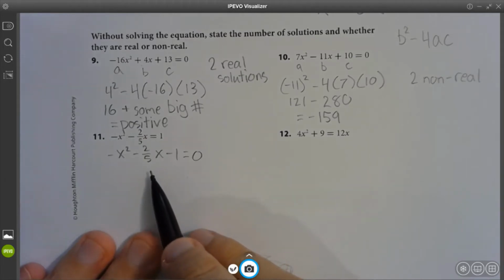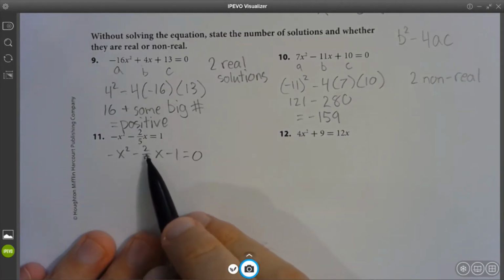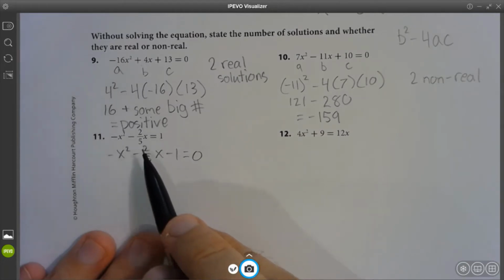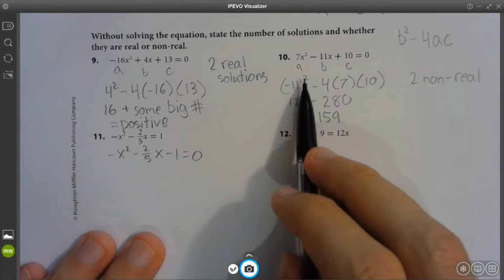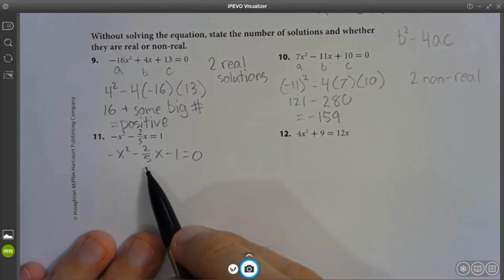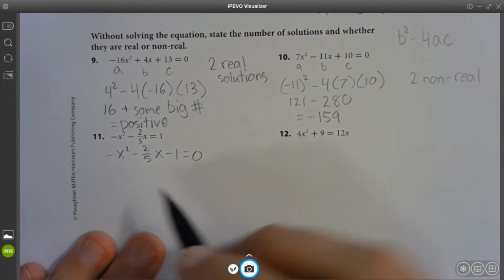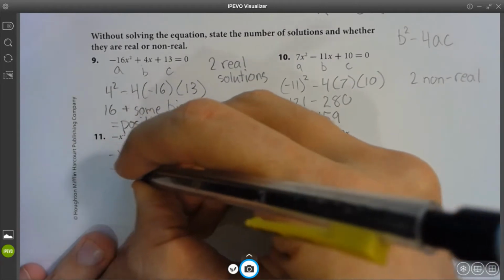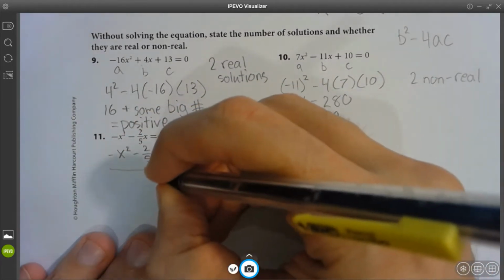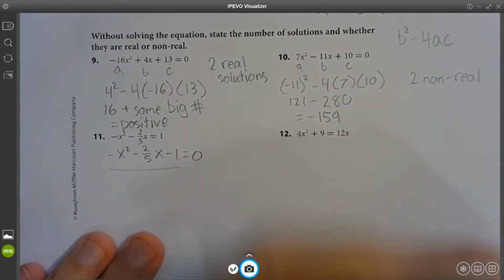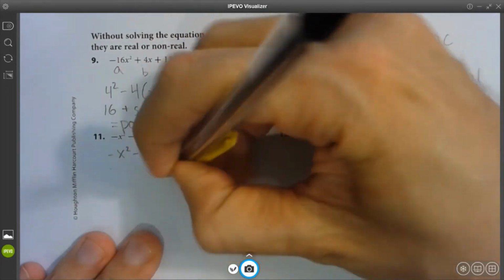I'm going to show you a trick. This does not seem like it's going to be very fun to work with. We're going to have to square that, right? That's b, and we're going to have to square it. So what if we got rid of this fraction somehow? What if we multiplied everything by 5? I don't know why I put a fraction symbol if I'm going to multiply everything by 5. Let's get rid of that. That's stupid.